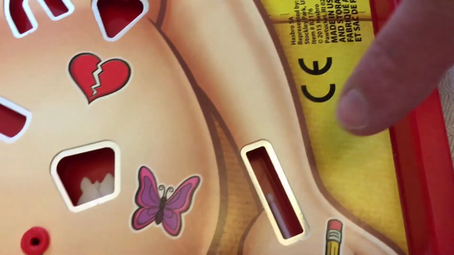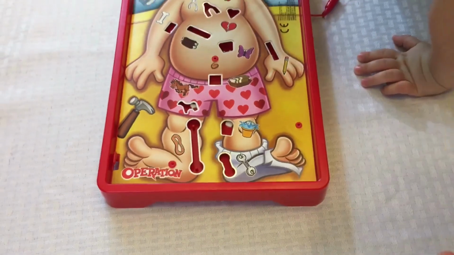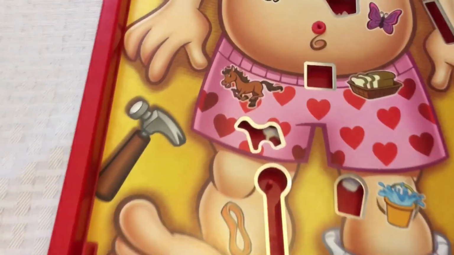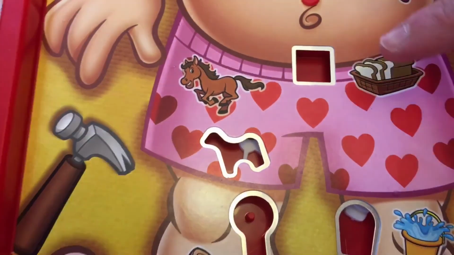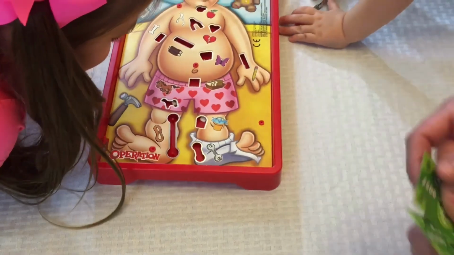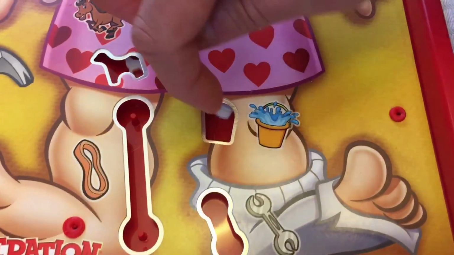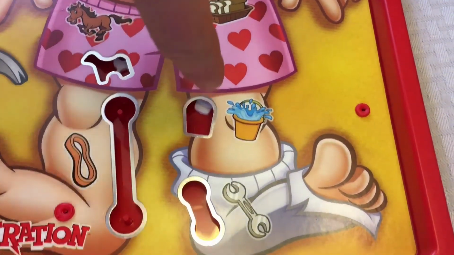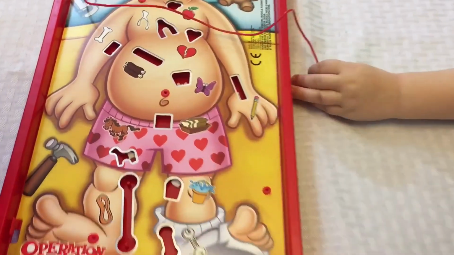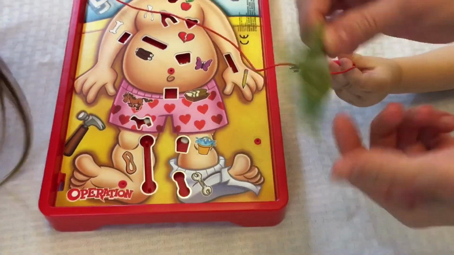And let's see if we can find the other ones. Let's see. Charlie horse. Where could that one be? Right there. Where? In his pants. No, right there. It's so tiny. And then we have the water on the knee. Right in there. Can you see? Yes, it's there. And then we have the butterflies in the stomach. Oh, we can see that one so clear. That would be a hard one too.